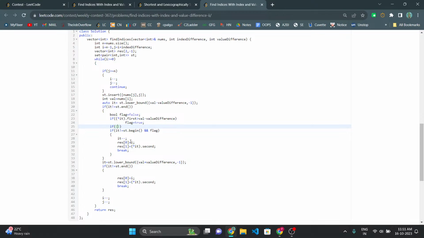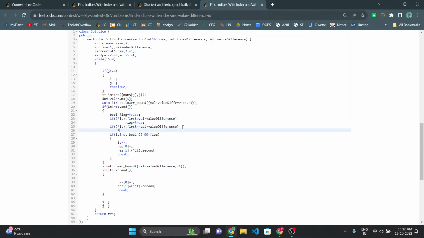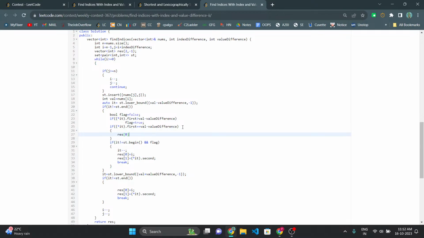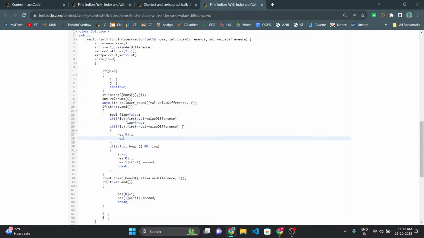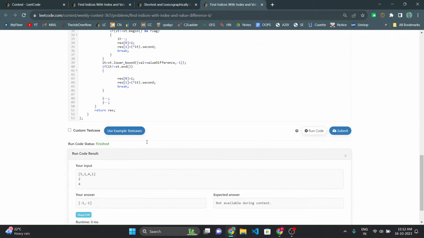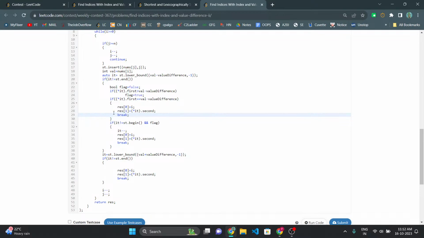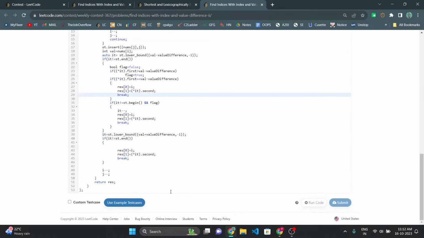If star of it dot first is equal to the value minus whatever value I'm looking for, that means I found the value. So I just need what? Res of 0 will be i. Res of 1 will be this. Then this will be the issue. Right? Just done. And break out of this loop. Let's see now.